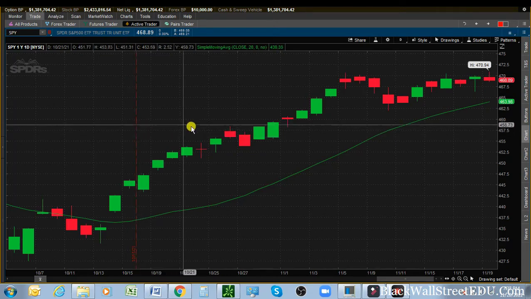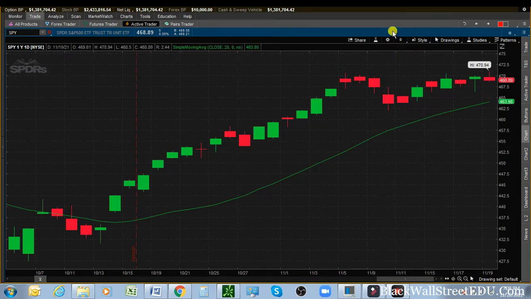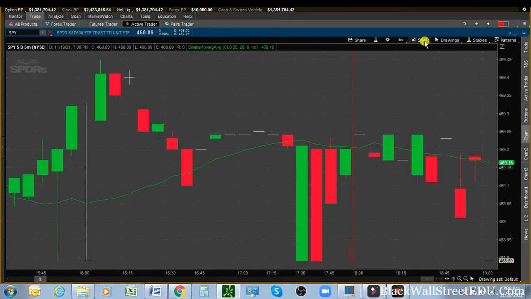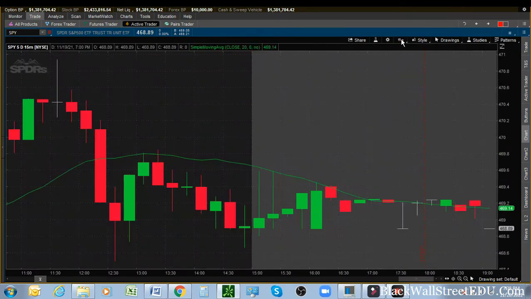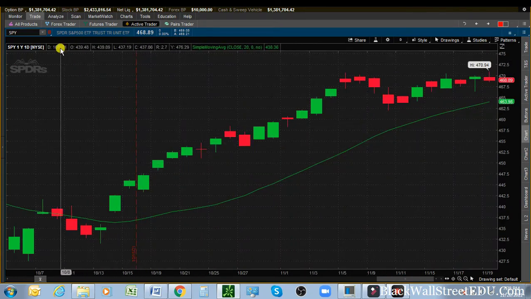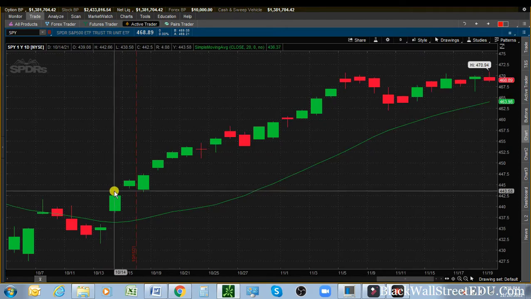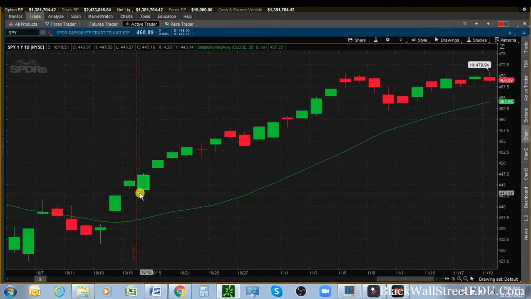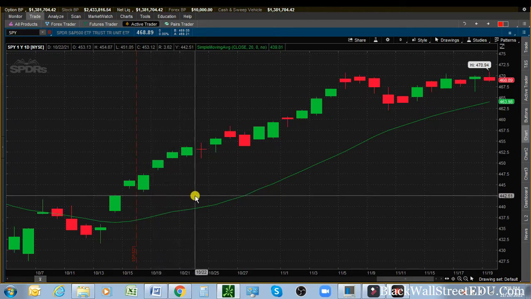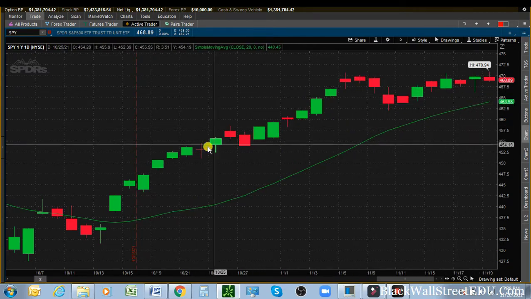Forgive me if I move ahead too quickly, but normally if you trade, look at this particular dial here on Thinkorswim, you'll see that you can change the time frames. Today we're going to be looking at the daily time frame, okay? Not the 5-minute, not the 15-minute. We're going to look at the daily time frame. So if you look here in the corner, you'll see that every time I switch over, it's going to switch over a day. October 15th, October 16th, 18th, 19th, 20th, 21st, 22nd, and so on.